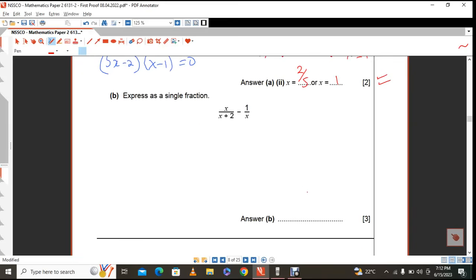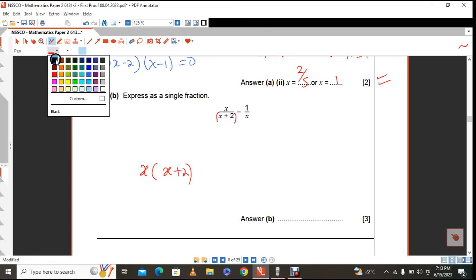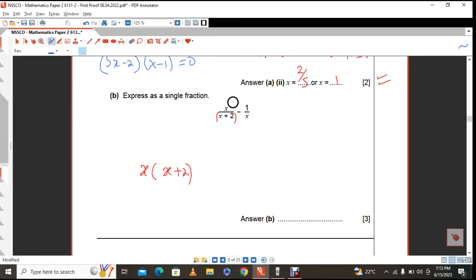Express as a single fraction. Here's the thing. Number one rule, whenever you are dealing with algebraic expressions and stuff like that, always put the expressions in brackets. The LCM is just what you have over there: x times (x plus 2). Just write them together. Of course, this is a sort of cross multiplication. But you have an x here, and what you're going to have here is x plus 2. So on the numerator, we're going to have x times x minus, well, you don't have to put that 1 there, (x plus 2).